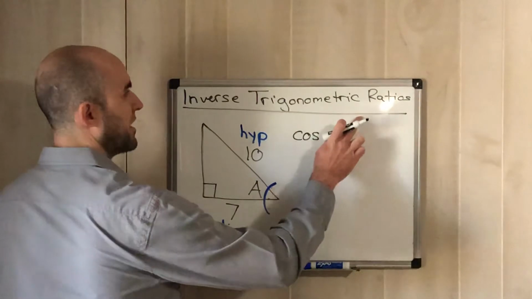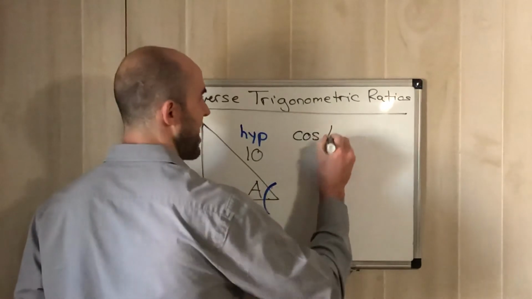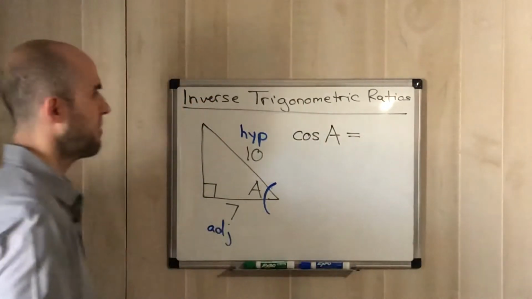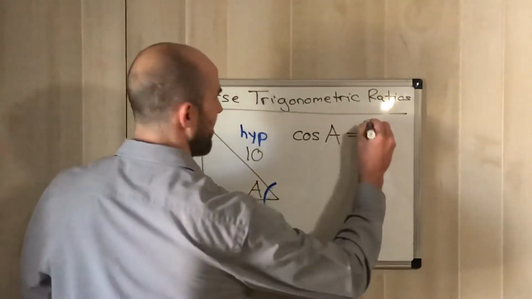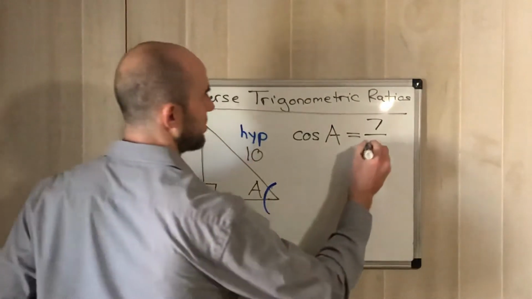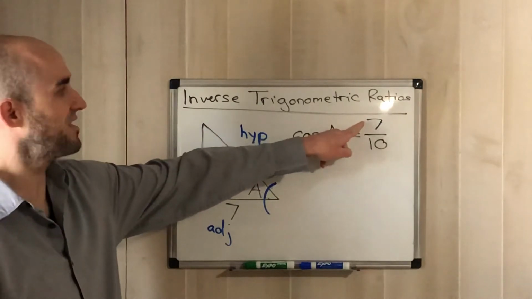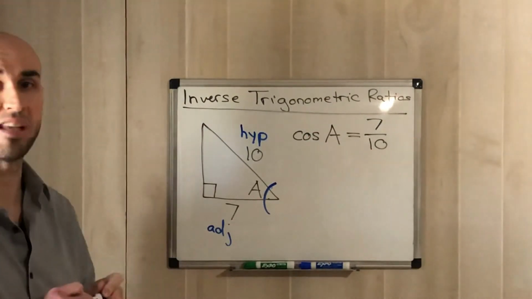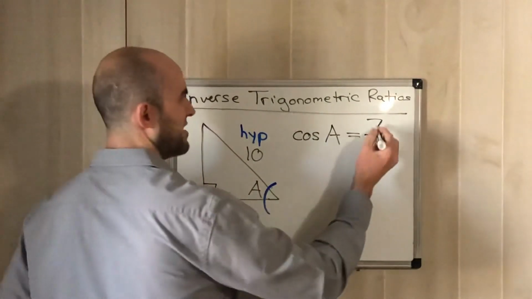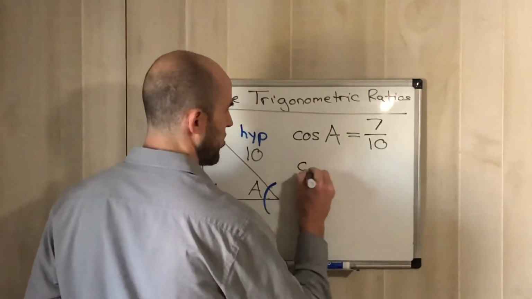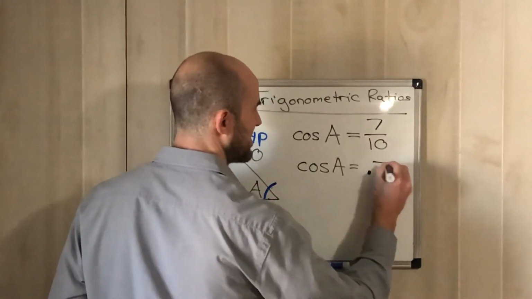So now, setting it up like we did in the last class, right? It's going to be cosine of whatever the angle is. Angle in this case is A, equals, and then we just set up our ratio. Formula for cosine is adjacent over hypotenuse, so it would be adjacent, 7, over hypotenuse, 10. So again, cosine of the angle A equals adjacent over hypotenuse. So now, solve it just like we did before, right? We want to get A by itself. Before that, just to make our lives easier, we can turn this fraction to a decimal. So we could do cosine of A equals 7 divided by 10 gives us 0.7.